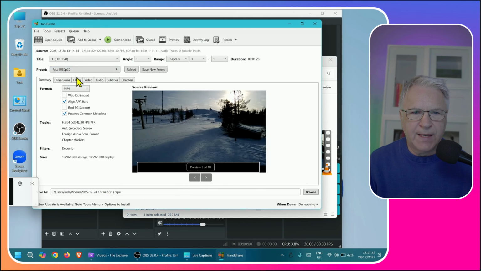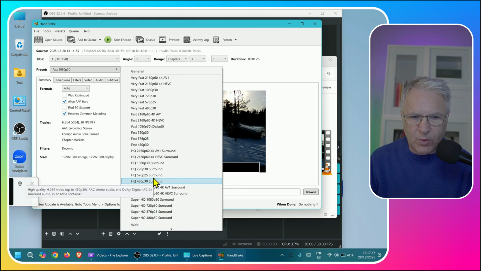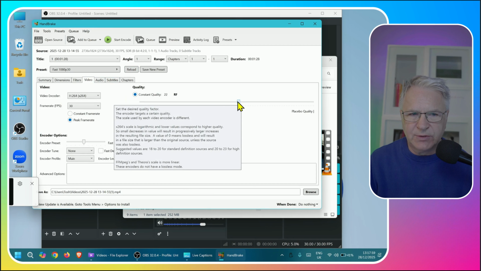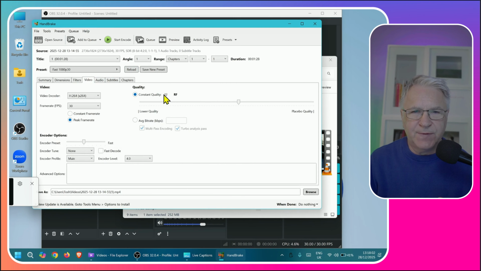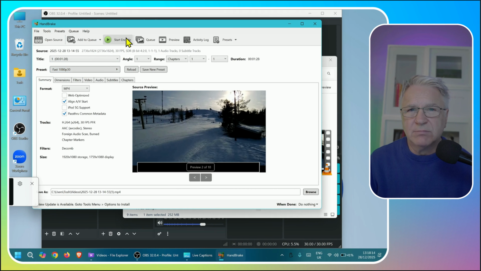And here it is. And I'll just check. You can see here it says fast 1080p. Now you can change it to anything you want. You can change it to 4K or lower it so it's the size of a phone. You do what you like. But here, I'll just show you and this is leaving the video settings high. 22 is quite high. 22, 23, very good quality. And we leave everything else. We're going to leave the audio as it is, 160, summary, and just click start encoding.